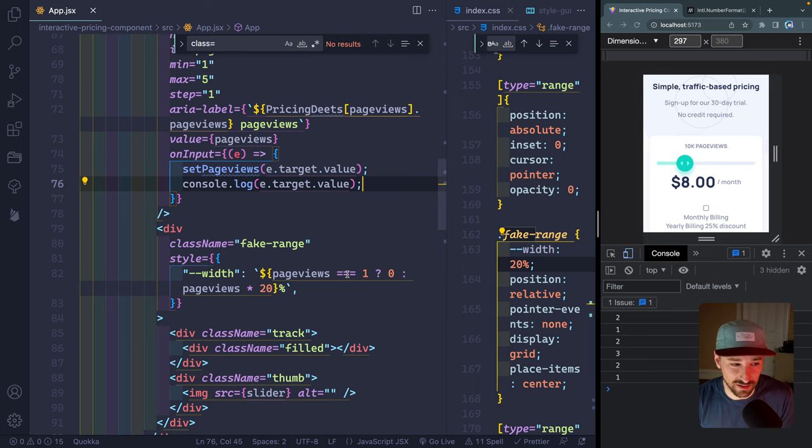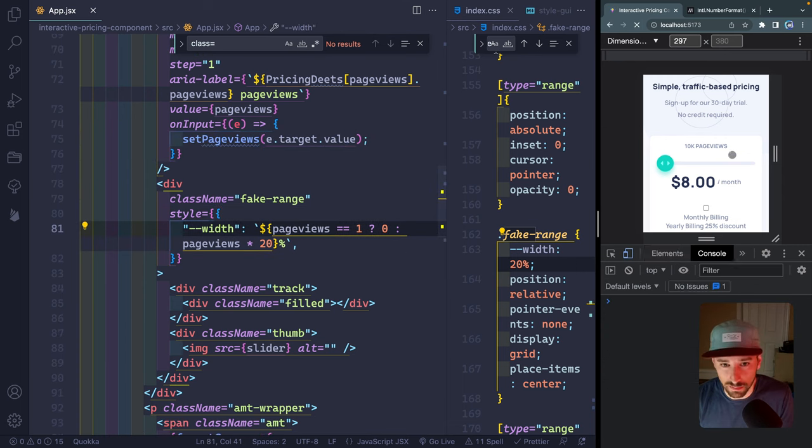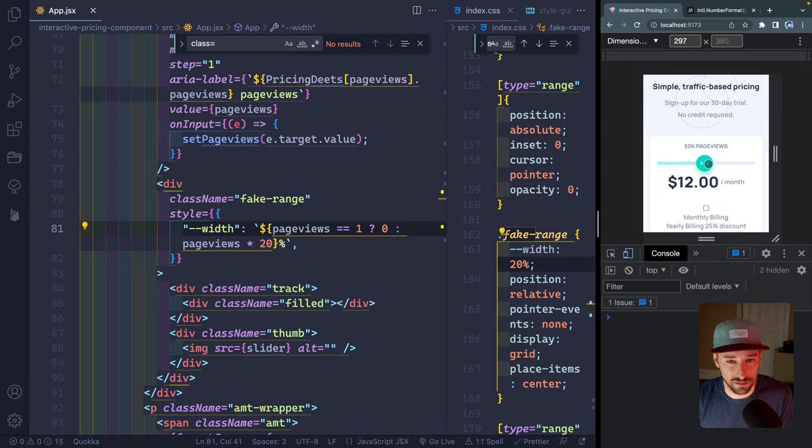Maybe, okay. It's converting it to a string somehow. I don't know. Well, that worked. So that must be the problem. So we won't do a true comparison. So this should be one, two, whoa, one. What am I doing wrong here? So then if that's a string, I guess, do I need to actually make this thing a number? Two, three, four, five. What am I doing wrong?